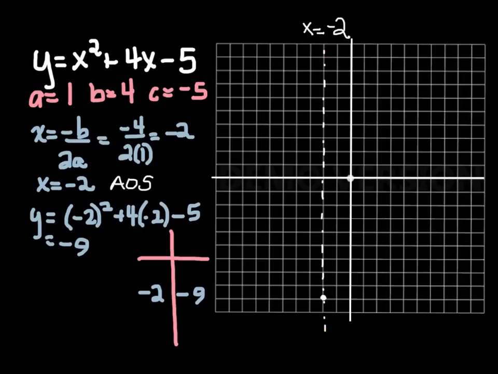All right, now that I have that, there's one more really cool point that makes me not have to do that much work, and that is this number right here at the end. This number right here at the end, in standard form only, is going to be my y-intercept. Why is that? Because I know my y-intercept is always 0, a number, and if I plug 0 into this x and this x, I'm going to end up with negative 5. So I know my y-intercept is going to be 0, negative 5.